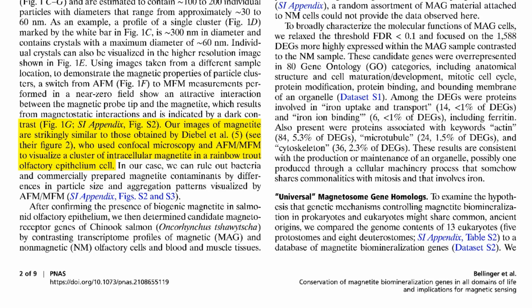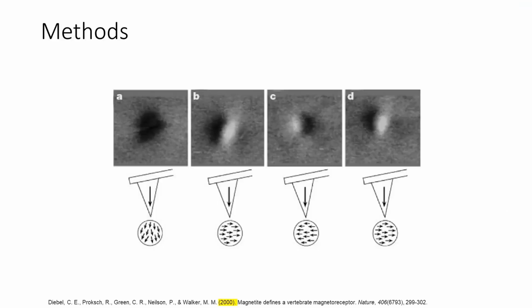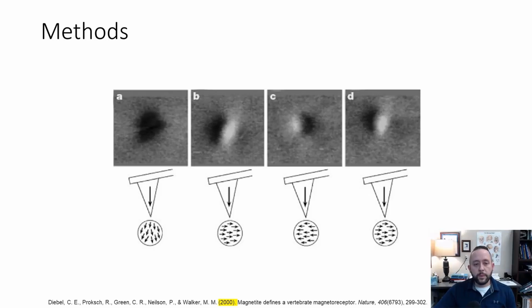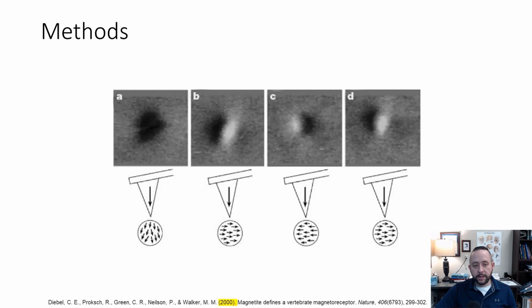Their pictures and their retrieved tissue samples containing magnetite look just like some from a study that was completed in, let's see, 2000. I highlighted it here on this slide. So the authors reproduced this type of study. I believe this was done with the ferromagnetic spectroscopy. It's placed on a film, and they would insert a metal probe that would change the magnetic field, causing this light and dark aspects of the same picture, as in their current study here and the one study they referenced pictured here. These arrows indicate the direction of the magnetic field.